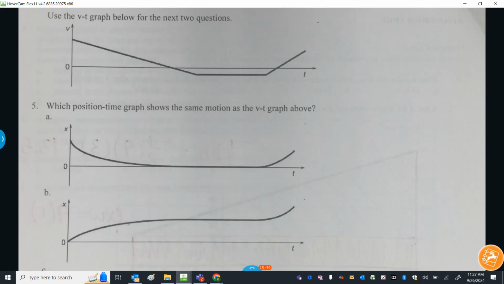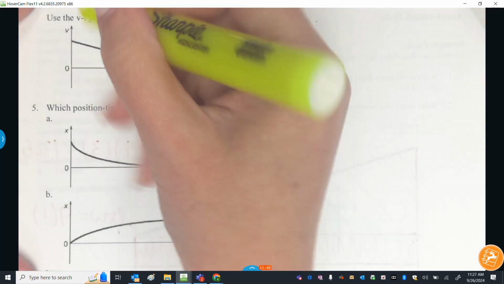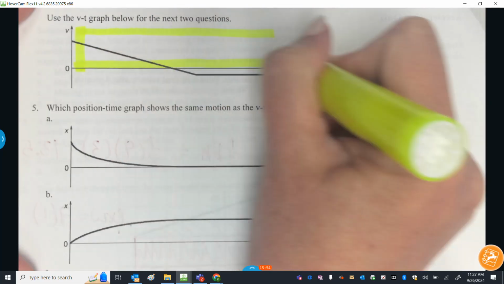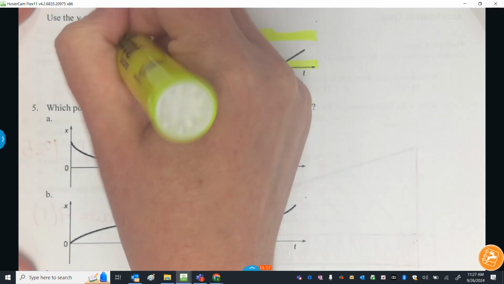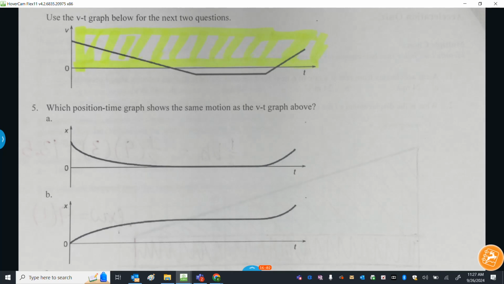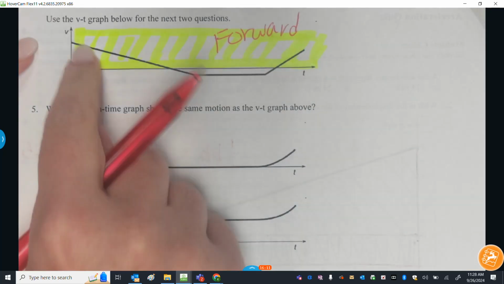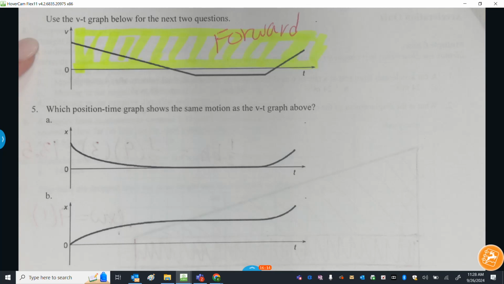So again, when we look at this VT graph, quick recap of rules for VT graphs. I can tell by looking at a VT graph if I'm going forward or backward, not by looking at the slope, but instead by simply looking at whether my graph is in this positive region here, in which case I'm going forward, or if it's below the x-axis. So above the x-axis means forward. Below the x-axis means backwards. Okay, these are all positive velocities, forward, negative velocities, backward. Of course, if you're at the x-axis, you are at rest, at least temporarily, or maybe you're sitting there. Okay, and depending on the graph.